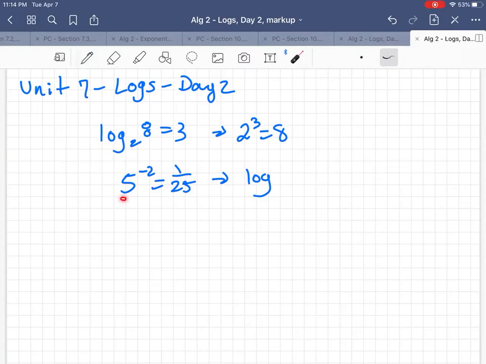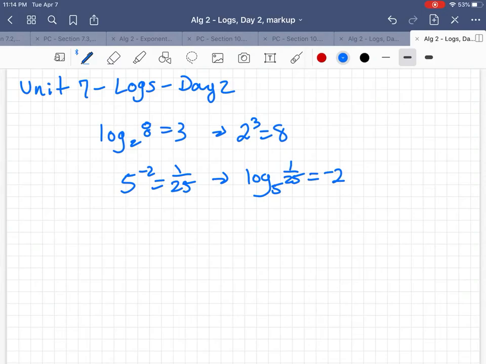Remember that this part here is your base, so it's going to be your base right over here. So it's going to be base 5. So 5, the power goes on the right, and then the 1/25th answer goes right there. Now, if we had our calculators, if we were in class, we could put these things in to confirm, but we can't. So, all right.